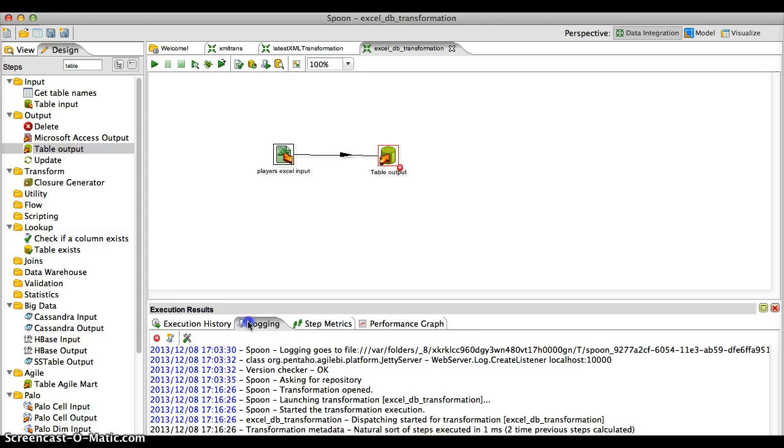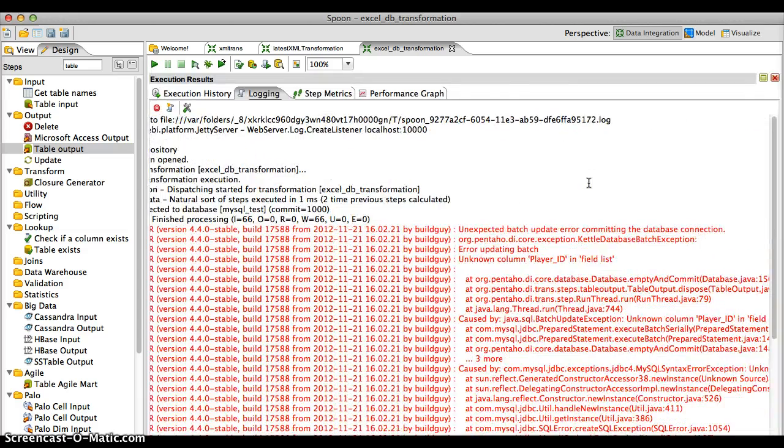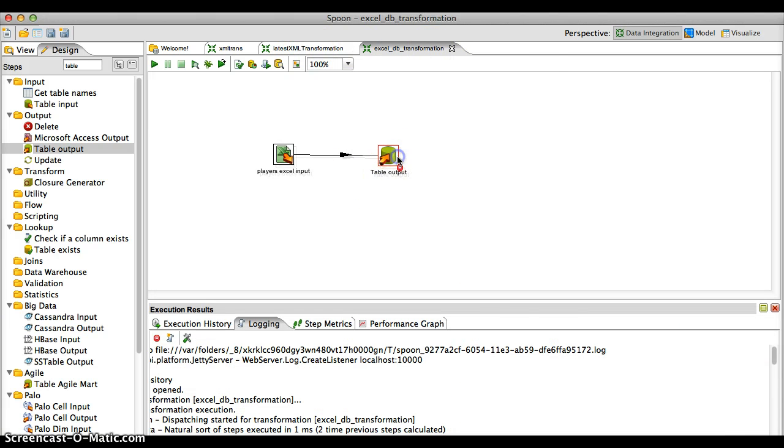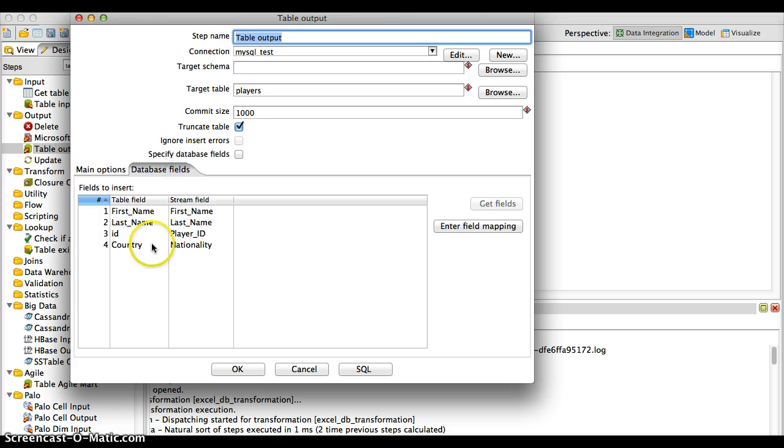So now I'm getting some sort of error. This error says that there's an unknown column player ID in the field list. What this is trying to say is that it cannot find this player ID column. I feel this is a stupid error that happens, and this happens even in the 5.0.1 stable version.